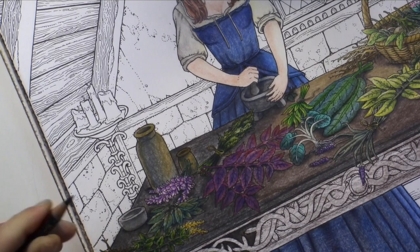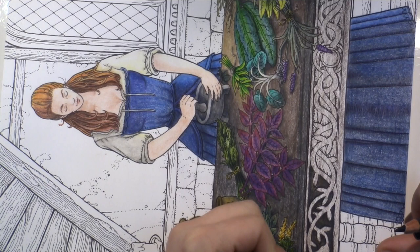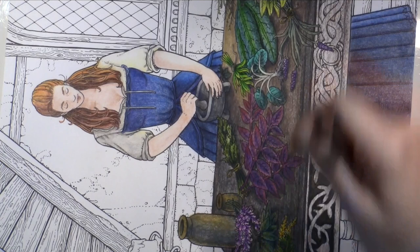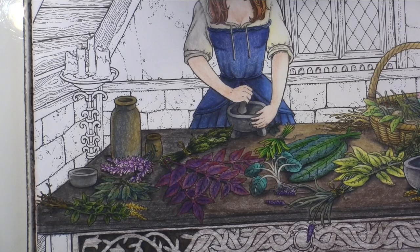See, no more energy in my arm to even hold a pencil. So, I'm not gonna color anything with a black pencil for now. I will adjust that once I have my whole table section here colored. Yeah, that's okay, but that would be it for today.